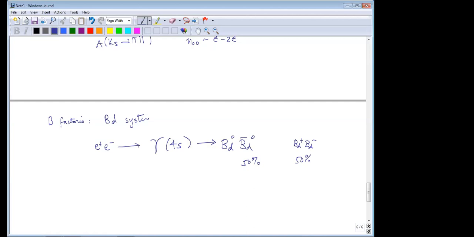And one thing experimentally that's useful to know is that these are what are known as asymmetric colliders, meaning we're not colliding the beams with the same energies. We wanted to give this Upsilon object a boost in the lab frame, and the idea is then you can perform a better separation between the decays of the Bd and the Bd bar. The reason is because both have very short lifetimes, so you need to be able to separate them. That wasn't an issue in the kaon system because we had a K long and a K short, and they did that for us naturally.